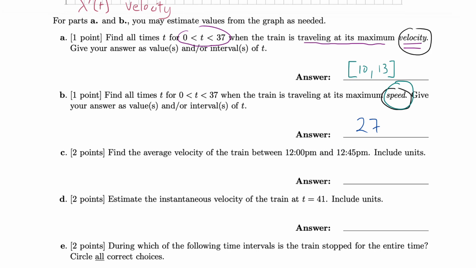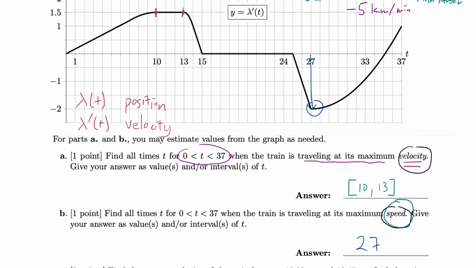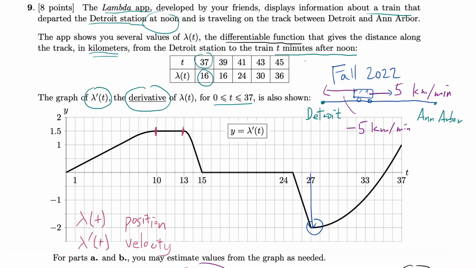So let's see if we can get some information on where the train is at 12 p.m. and 12:45 p.m. Well, this table really gives us that information. We know at a time of 45 minutes after noon, so this is 12:45 p.m., the position of the train is 36, and this is 36 kilometers away from the Detroit station. And you might be confused about how you know where the train is at 12 p.m. Well, at noon, the train was exactly at the Detroit station, so it'll be 0 kilometers away from the Detroit station. So the two position values we have: we know the position at time 0 is 0 kilometers away, and we know the position at time 45 is 36 kilometers away.